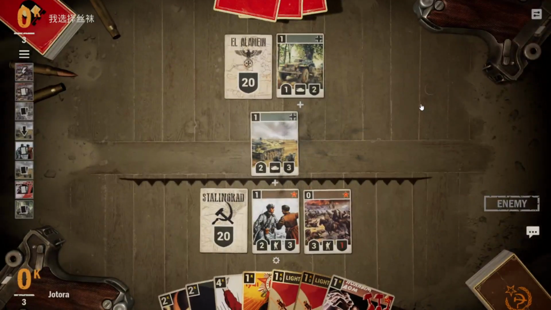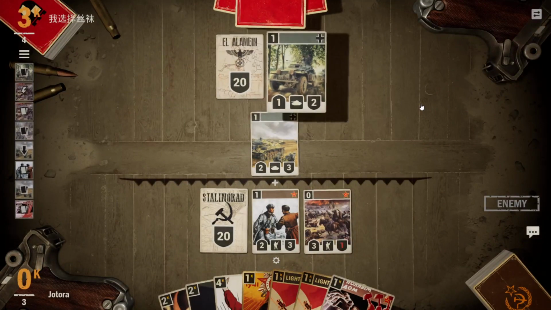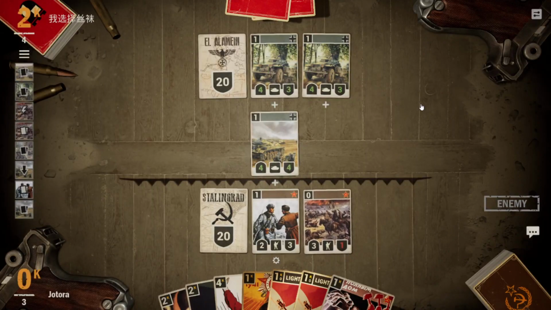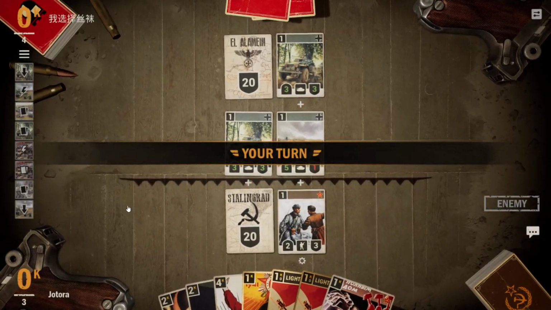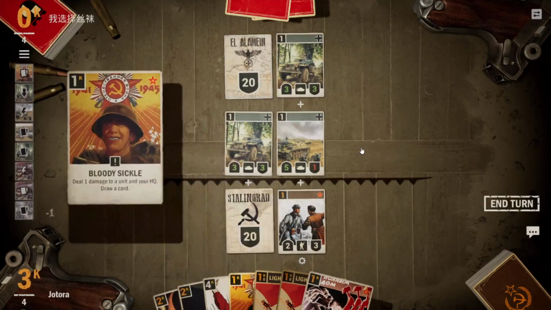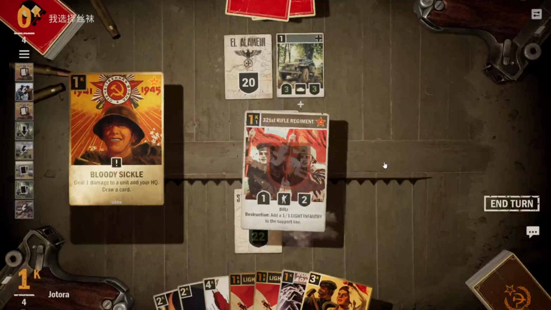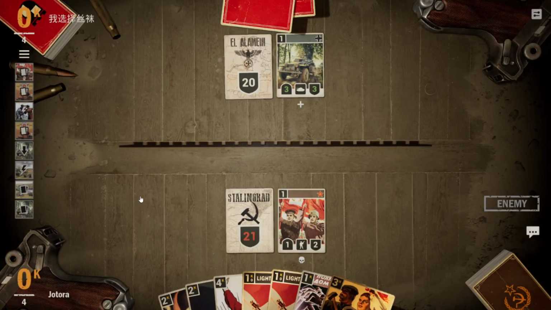if he Alliances next turn, it's only going to be on 2 units. Fast Heinz would be worse. Okay, here comes the Fast Heinz then. Okay, now I'm obligated to do this. Do this. Not bad, all things considered.